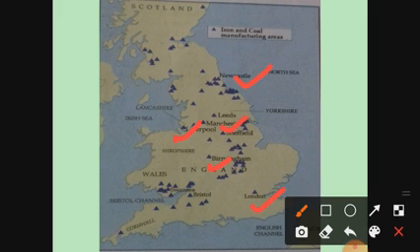These are some of the important iron and coal manufacturing areas. And as you can see, in the northeastern part of England, this region has very good coal and iron ore deposits. So most of the industries are here, but you need to remember at least 5 of them so that you can mark them in the map.